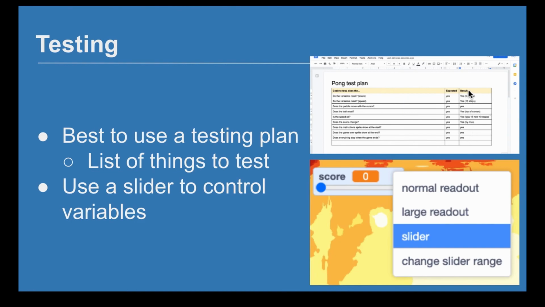And then for the actual result, I'll write what the result was, and then some notes next to it, just to give me some ideas about what might need to be changed or what else might need to be tested. So, test plan, list of things that you can test. I build that as I'm going along, just bit by bit.